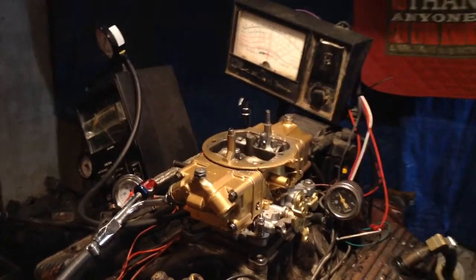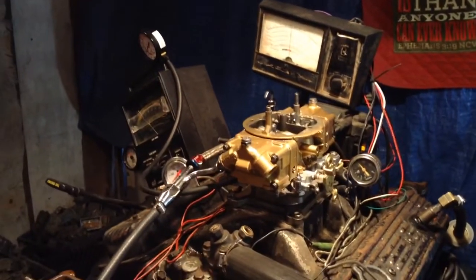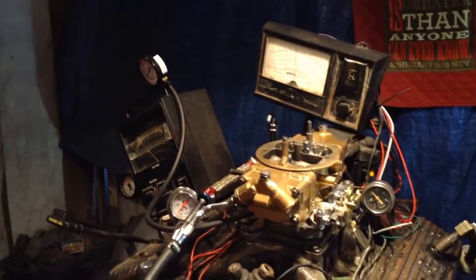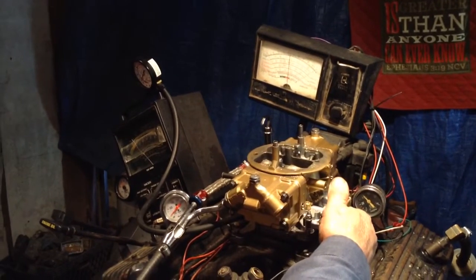Sounds good. Let's turn the fan out there and make more noise. Now we've got a load on it. What kind of load? Medium, heavy load? About like if you was to put a drag race motor in a school bus but then race it with flat tires. Let's see if that carburetor will pull it.